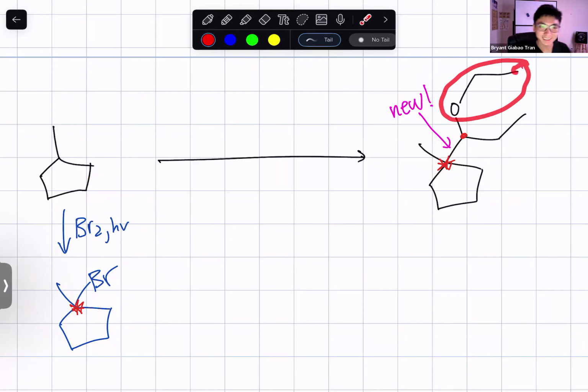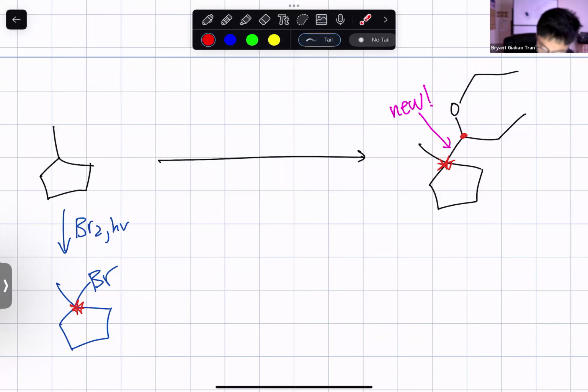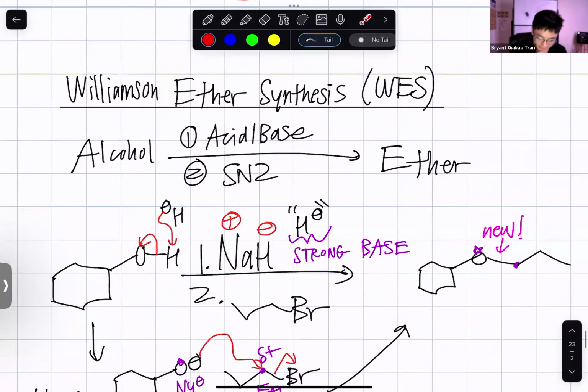Let's go backwards. So this is how you should think for these synthesis problems. Go forward, go backwards, whichever one is easier first, and then try to meet in the middle later on, right? I just realized that I forgot to go backwards for this for you guys. So what reaction? Yeah, Williamson ether synthesis. And what was the reactant for Williamson ether synthesis? Like what functional group did we start with for Williamson ether synthesis?